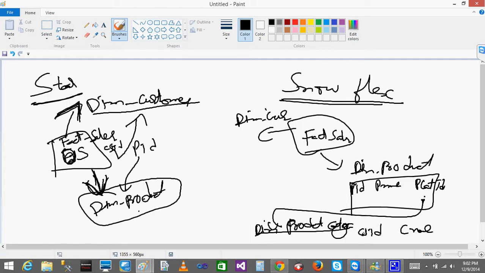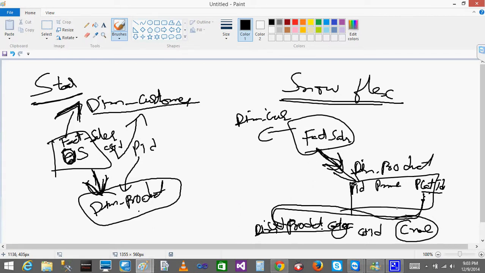Are you able to get my point? From the fact sales table, if I want to see the category for a particular product, I first need to join with the product table, and after that join the product table with the product category table to get the category name, right?